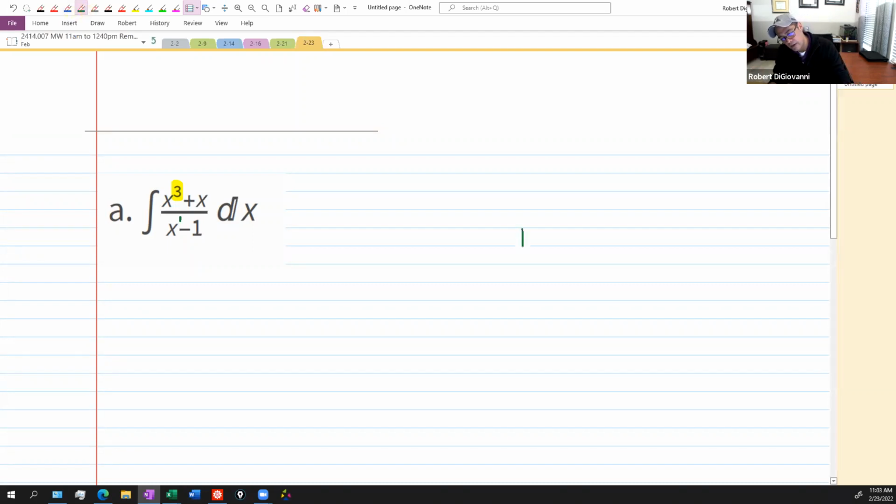So what I'm going to do over here is start my long division out using a big division box. Inside the division box goes the numerator, and I'm going to write it in descending order: x cubed. I do not have any x squared terms, so I'm going to put a 0x squared. Then I have an x term, so I'll put plus x. It's important that I made a space for the x squareds in case I get any through the long division. On the outside, I put the denominator in descending order. And then we do long division.